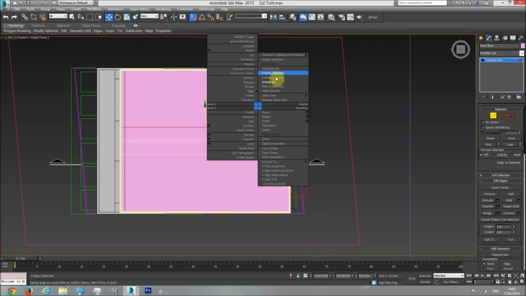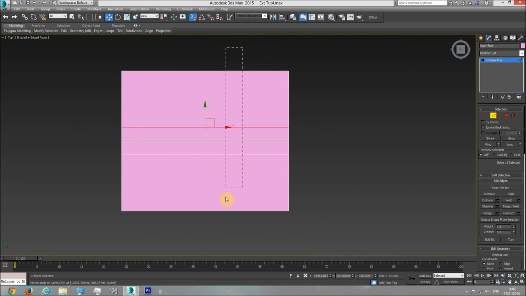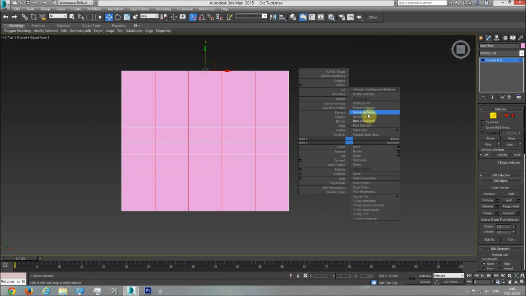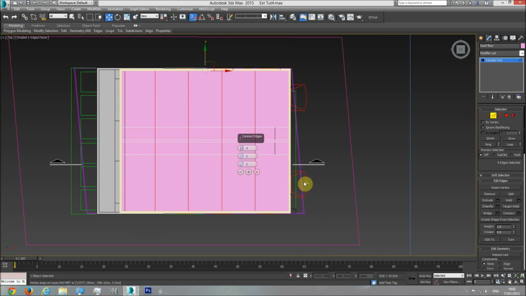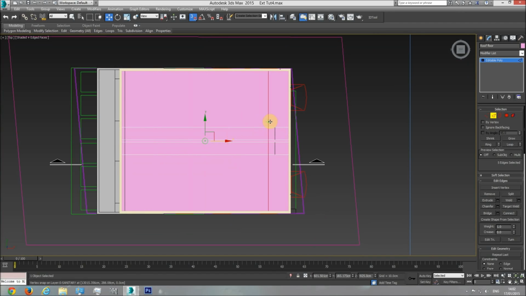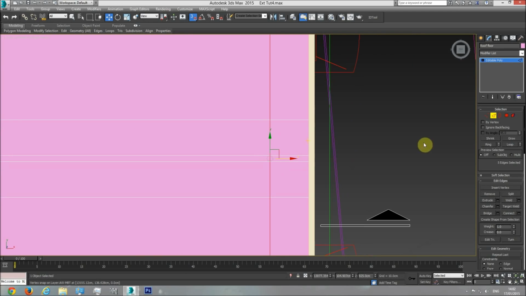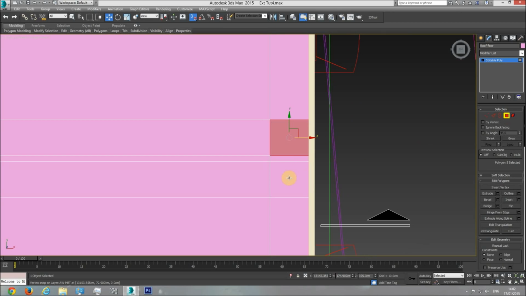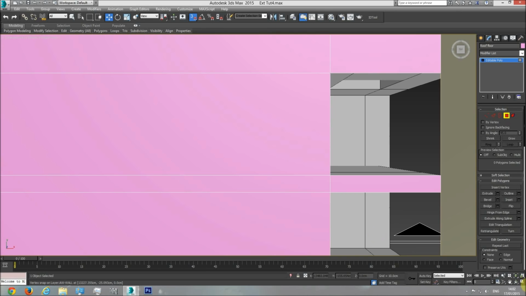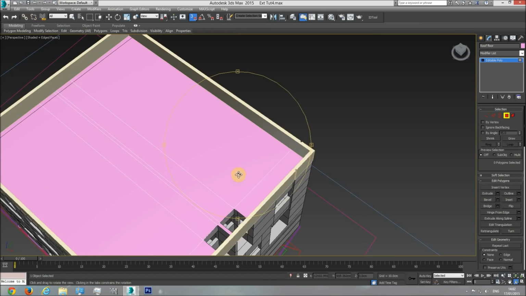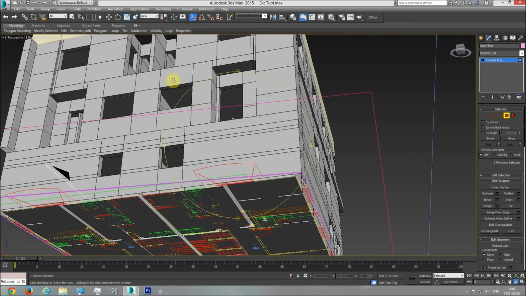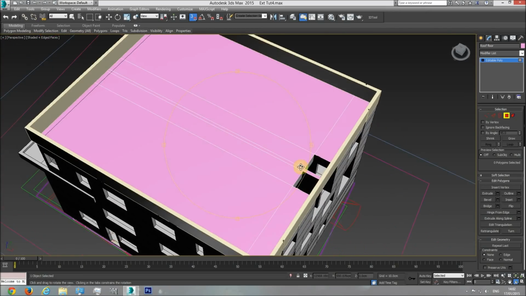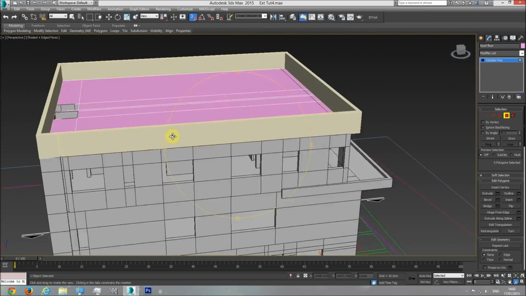Alright, next I'm going to select all these edges and hit connect again. Let's first unhide all, and what I need is only one line here, so I'm going to take it down to 1 and just align it on the x-axis only to this line here. And now I can just take this polygon and delete it. Now if I look at what happened, that is great. We have a hole where the hole needs to be. That is fine.